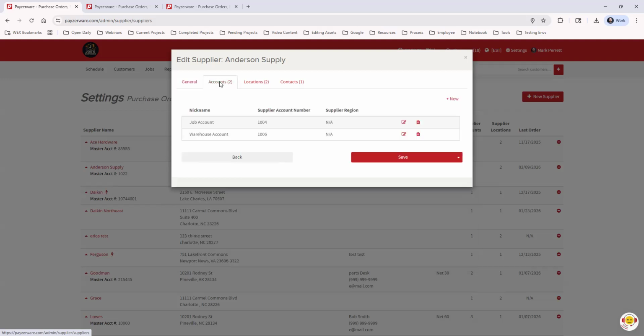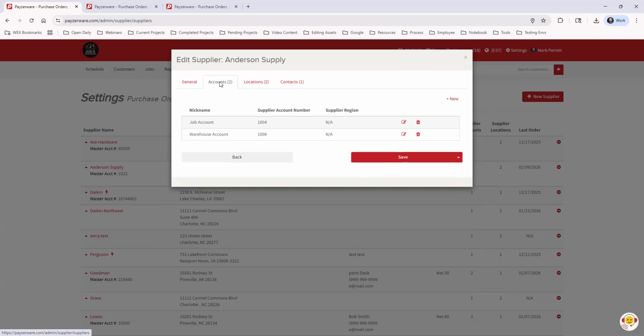That will bring you to the different accounts that you purchase with. So with a supplier, you may only have one account with them, and that will have one catalog that you're purchasing from. But maybe you have two accounts. An example here would be I'm purchasing from Anderson Supply, and I have a job account, which is going to be a catalog with all of the things I purchase on the job.